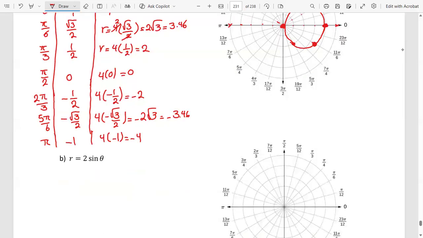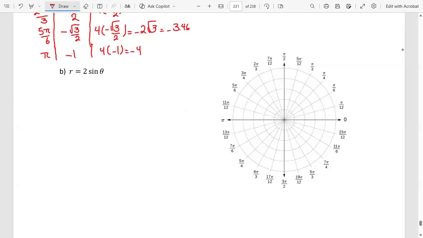Now let's look at another equation. The equation is r equals 2 sine theta. This time the equation has sine. The function in this equation is sine theta. That means I should have a circle on the y-axis. And I know that the diameter of the circle must be 2. But I still keep replacing numbers for theta, find the sine of that, and then find the r.